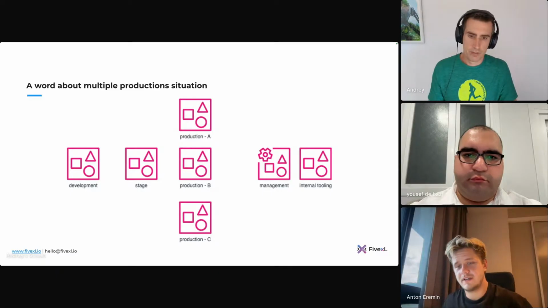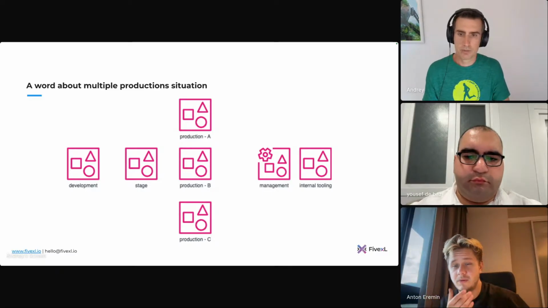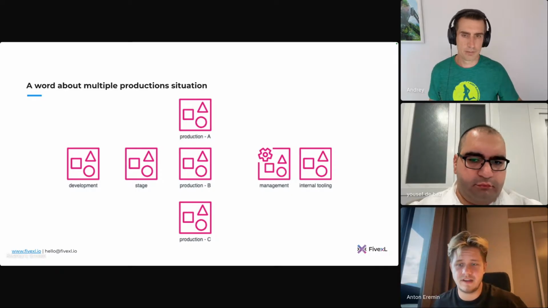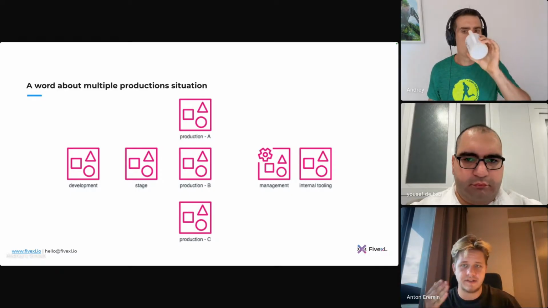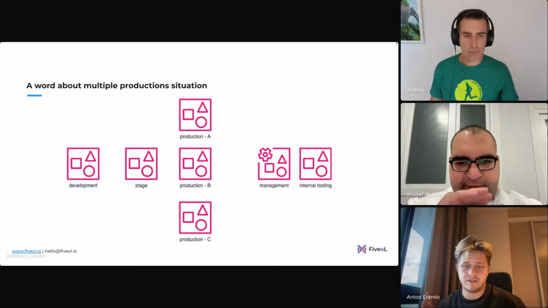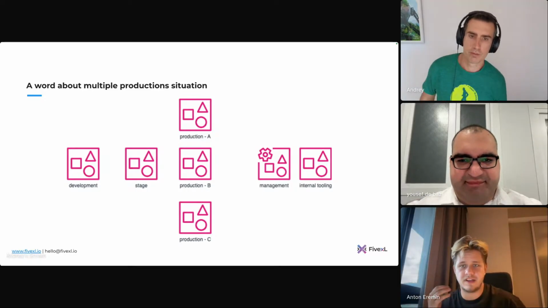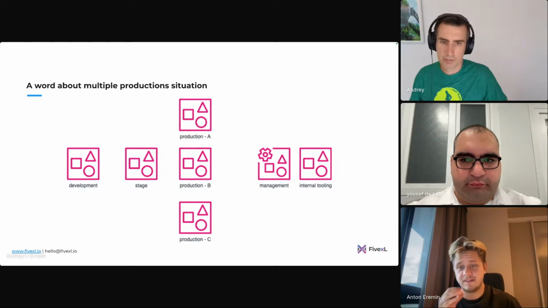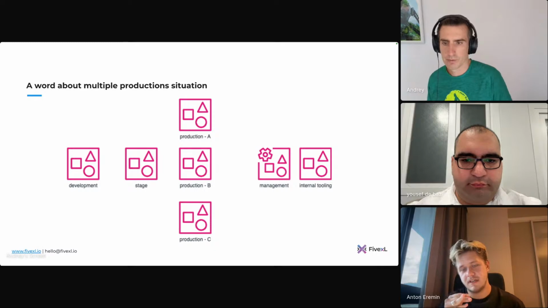And here we came to the point that quite often businesses need to have multiple productions. For example, they have one user-facing application that they need to host, some internal data processing, or a separate environment for a separate customer. So we can scale that up by having multiple production accounts.